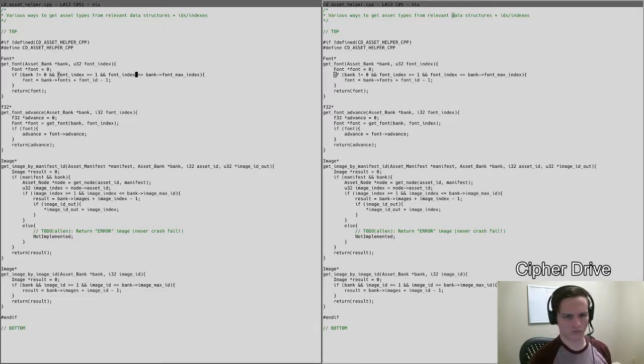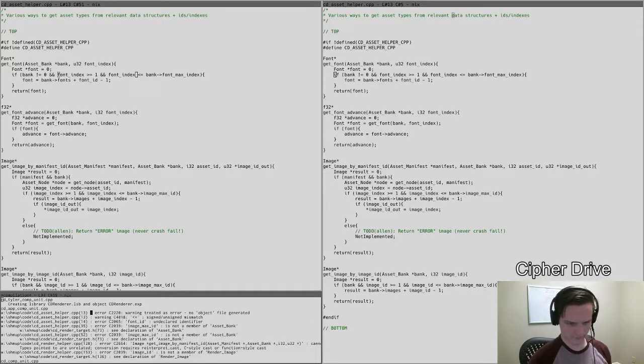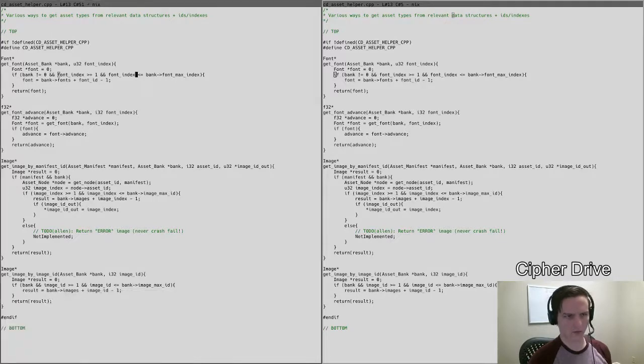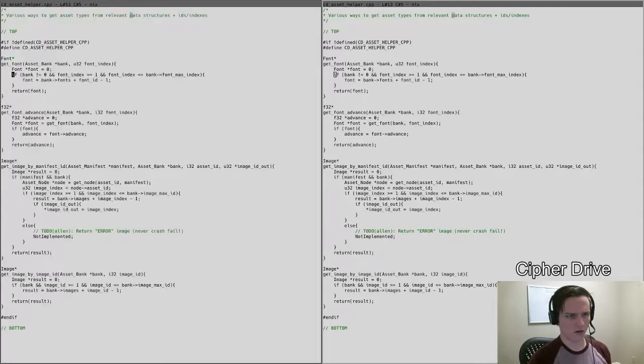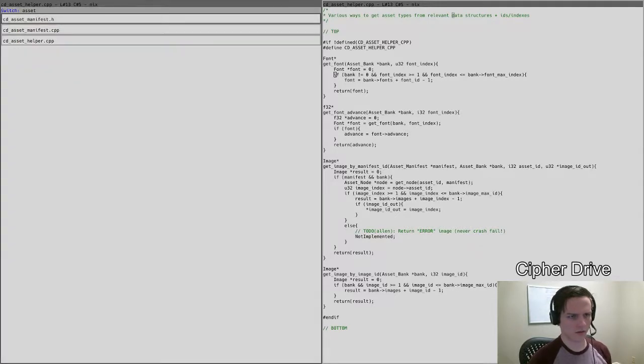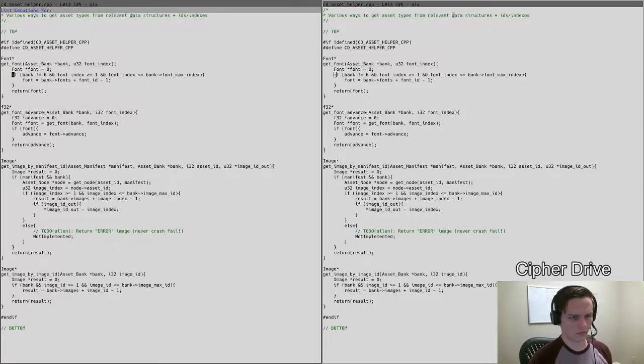Well, so where's the asset bank? No, I don't mean you. I want to get rid of you, actually, because you're dumb. Asset bank. Okay, where is the struct asset bank?